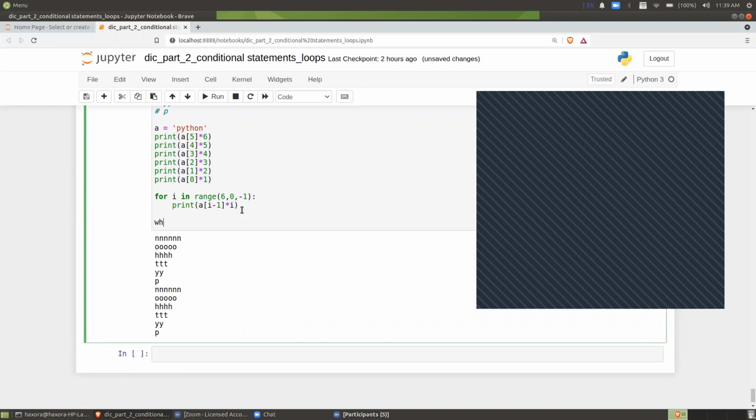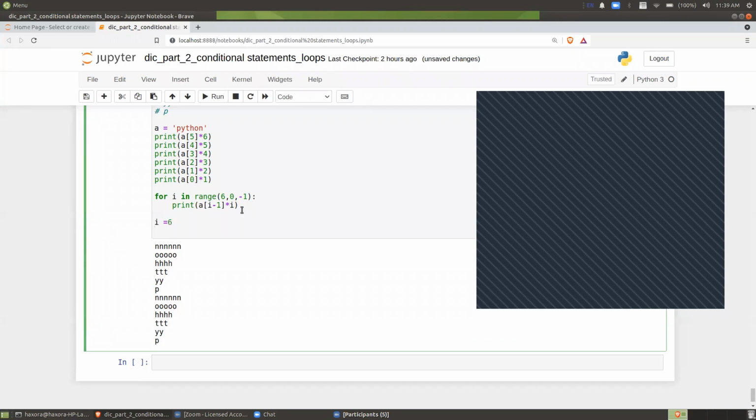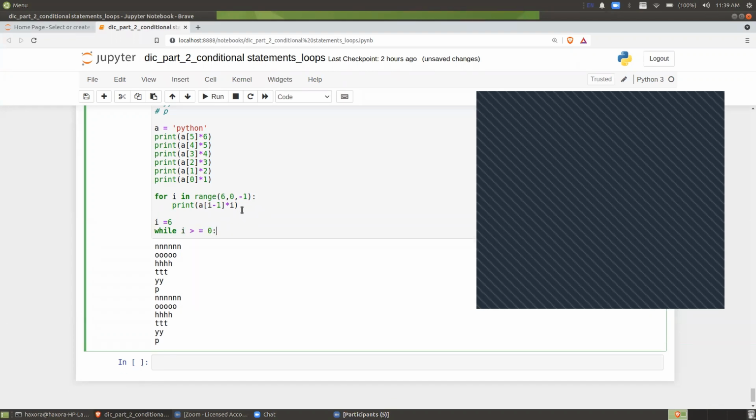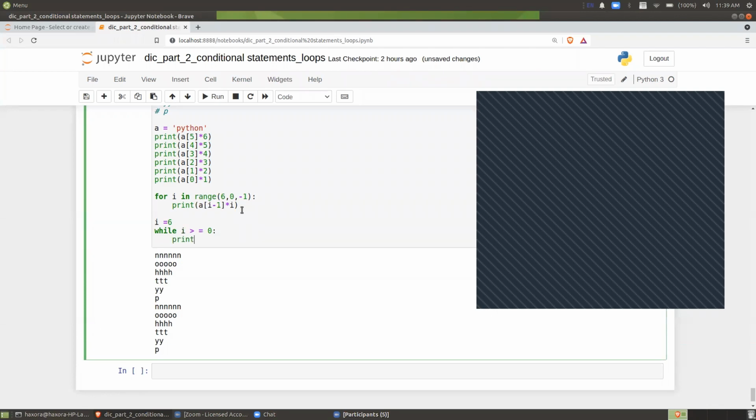So if I use the while, same for the while. I will execute i is equal to 6, while i is more than equal to 0, print a of i minus 1 multiplied by i.